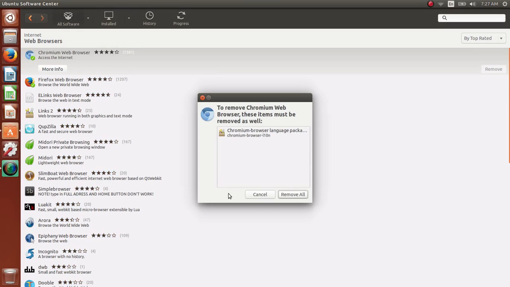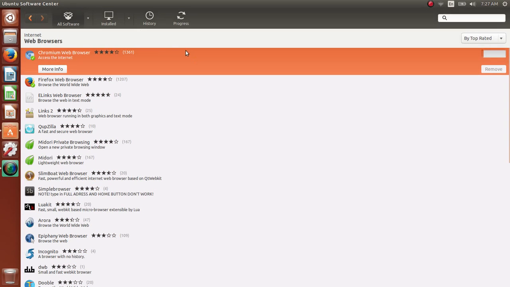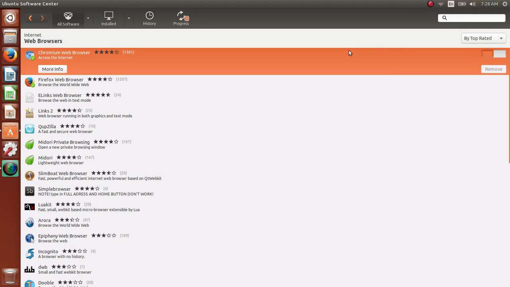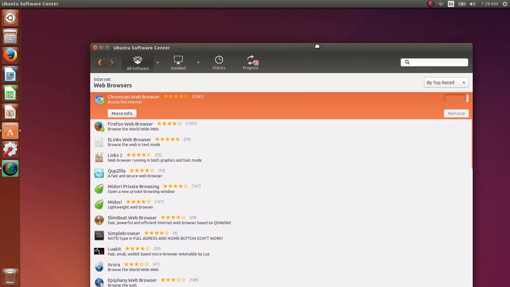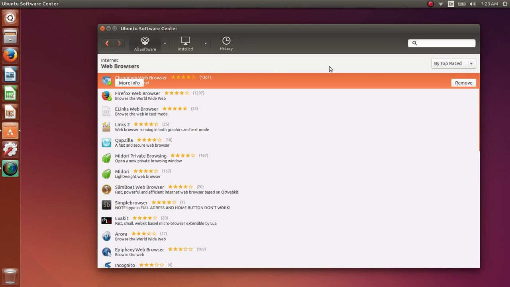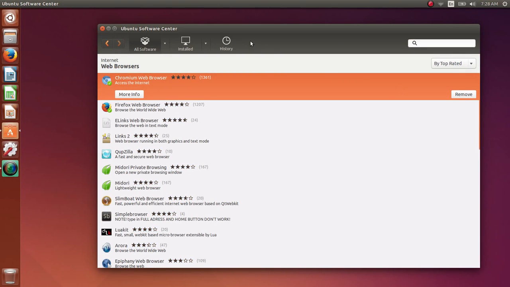You can also remove programs. I'm going to remove Chromium because, as you saw, it had all of these. Hold on, let me put in my password here to remove the software. As you saw, it was giving me a lot of trouble, and I would rather just not even have it as an option, so I don't click on it and mess with it. So yeah, it's a little bit slow, but it's applying changes, and now it is gone.